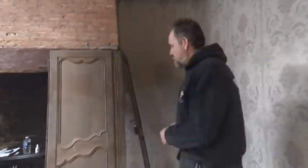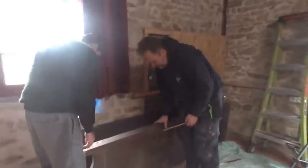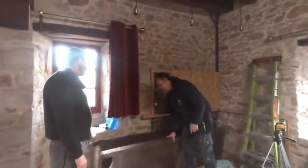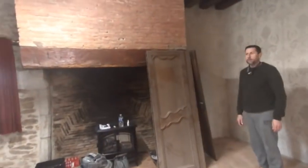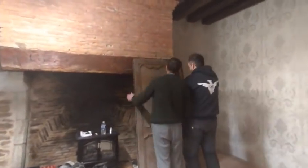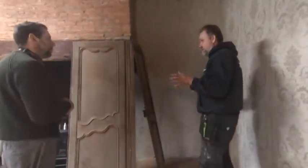So after a lot of head scratching, measuring, trying to come up with some solution, we decided it was not worth destroying an ancient wardrobe just to try and get it to fit in the gap. We would use it somewhere else in the chateau. We'd have to go out to the brocante and find another ancient wardrobe.